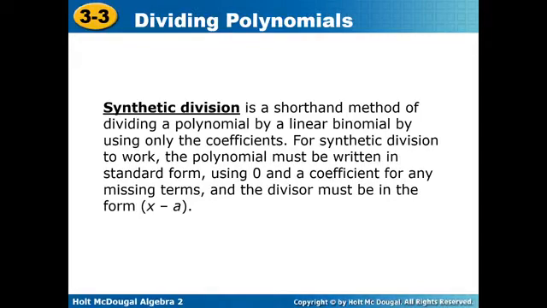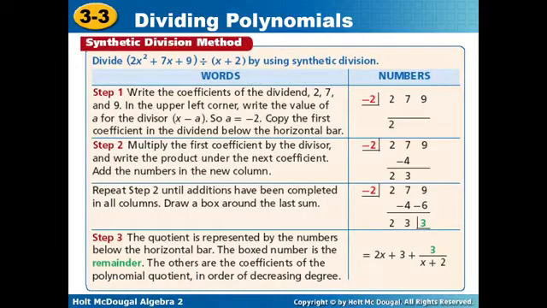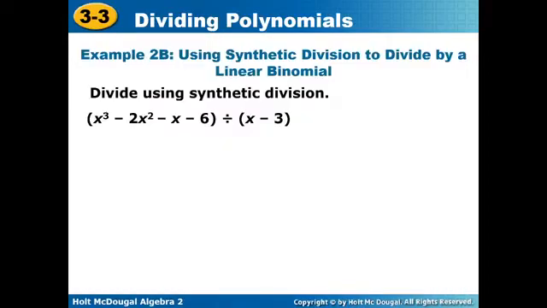So synthetic division is a shorthand method of dividing a polynomial by a linear binomial by using only the coefficients. For synthetic division to work, the polynomial must be written in standard form using 0 as the coefficient for any missing terms. And the divisor must be in the form x minus a. We have here the process, but I will not go through that because I'm going to proceed with the example right away. Example number 1.